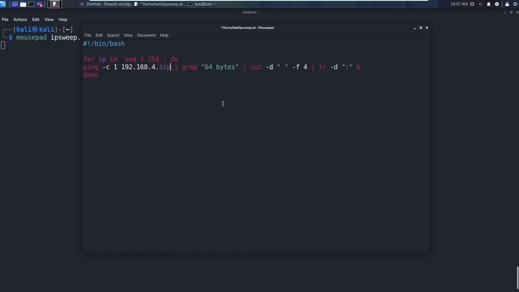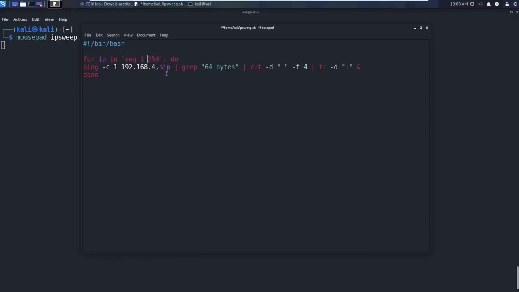So what we're saying here is for IP in sequence 1 through 254, go ahead and do a ping -c for a count of 1, 192.168.4.254. And here we're going to say .1, .2, .3. Every time this loops over and over and over, it's going to be incrementing that number through this sequence. That's all we're doing. This is a basic loop, okay?